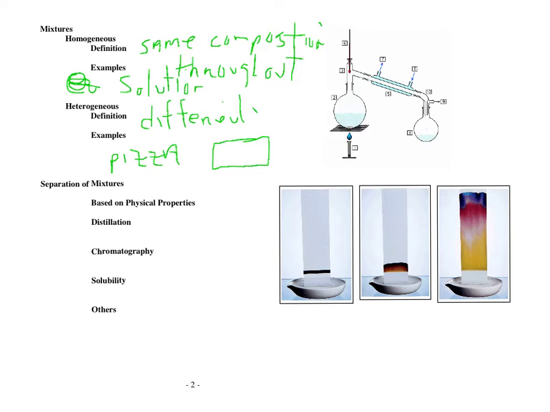Okay. Now we can separate mixtures, but the separation is based on a couple of things, either based on physical properties, and that's distillation. An example of distillation is up here. Essentially, you heat the mixture up, and then each of the liquids in the mixture will boil at a different temperature. And so here is the mixture in this area, and what happens is the boiling points are different. So some of the substance boils off first, and then is condensed back, and you start collecting it.